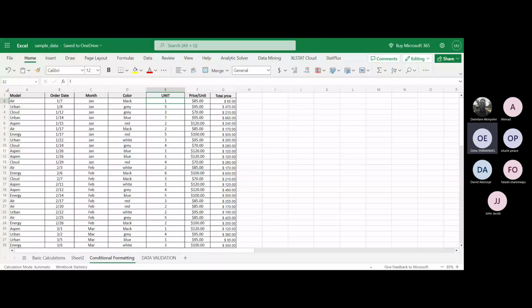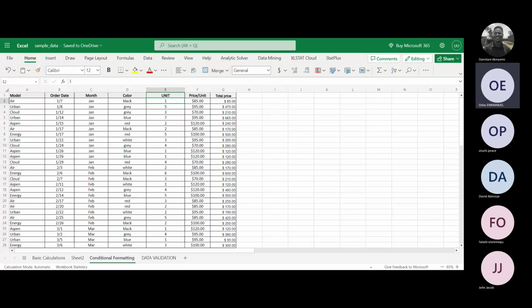Now, if you are using conditional formatting, you should understand that it only works on numerical values. You can't apply conditions to words or categorical variables like black, gray, or air and the likes, but you can condition numerical variables. So let's start with showing you what it is, so as not to waste my time. You can go to the questions from the slides.